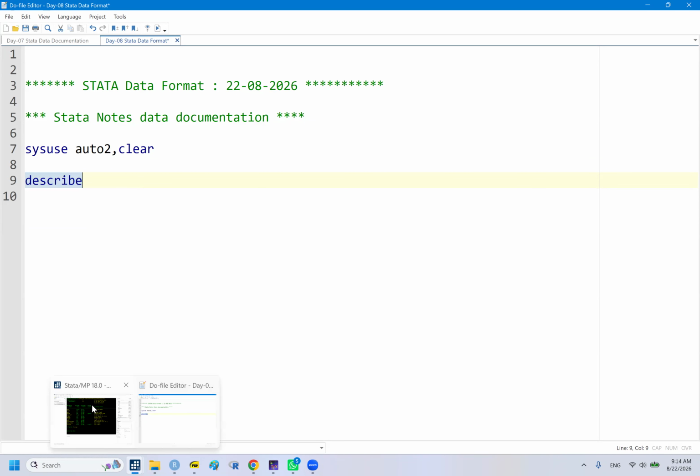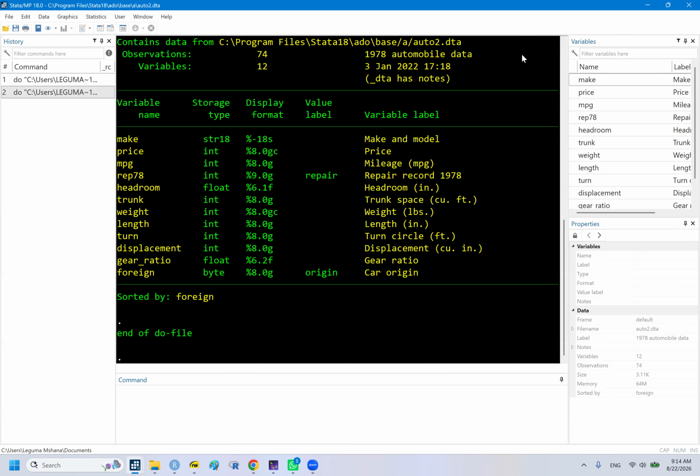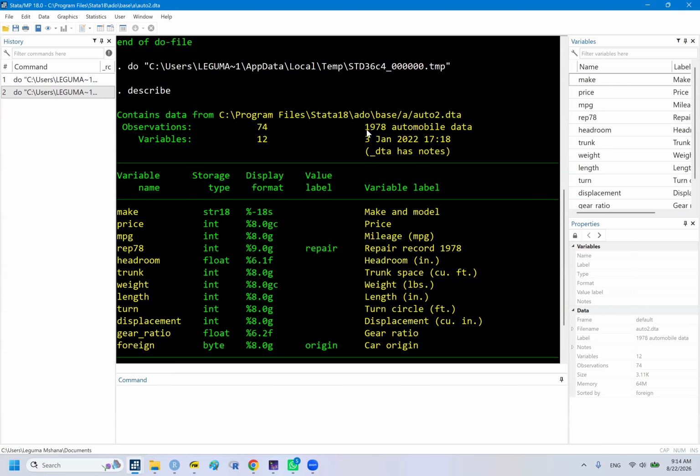What describe will do, you can recall this. I said when we were learning about data labels, this thing here, 1978 automobile data, is what has been captured by using data label. And this one is the timestamp, which will be recorded automatically each time you save this data.